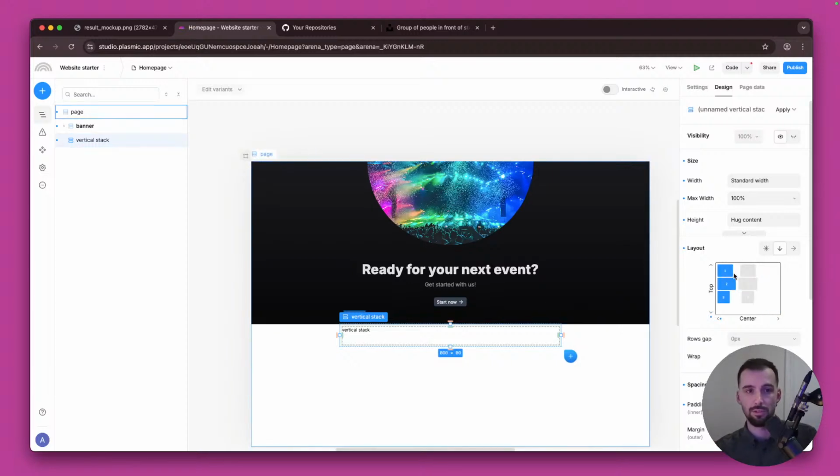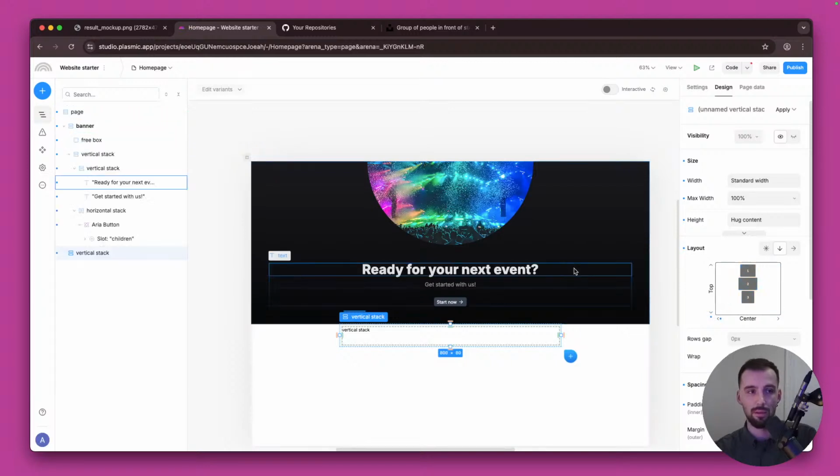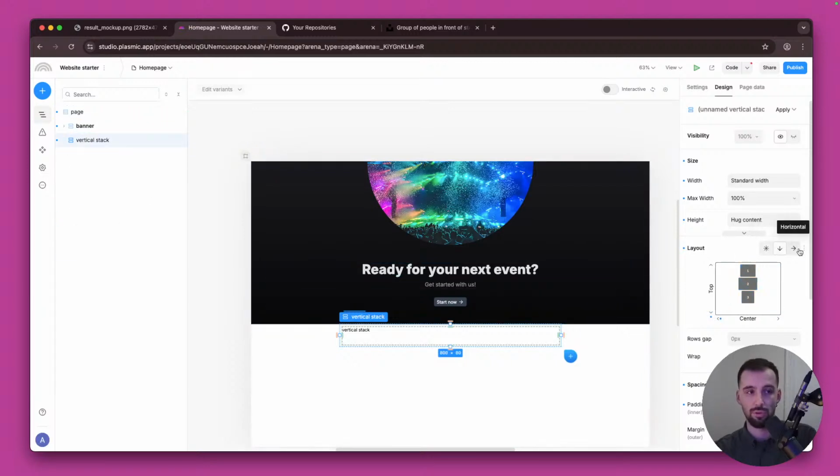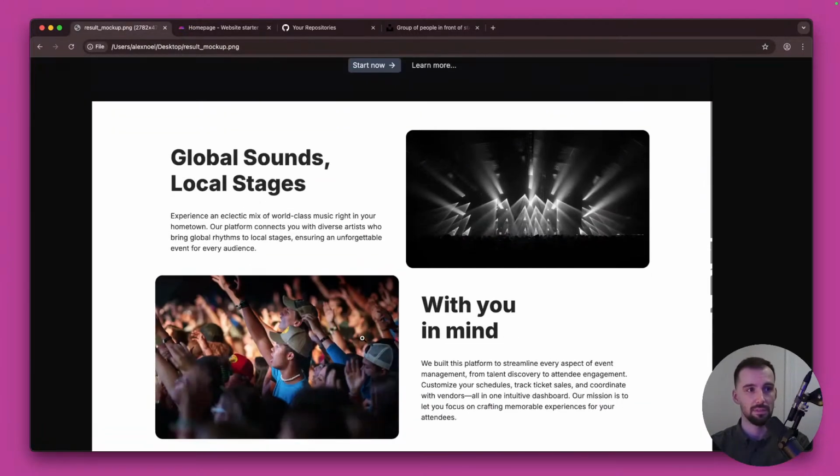So we can change in the layout how it will look, how they will distribute in the vertical or horizontal view. We can change it in here, the type of this stack. And since we are trying to build something like this, it will transition into one vertical stack that will surround this whole content, and two horizontal stacks that will contain the image and the title.